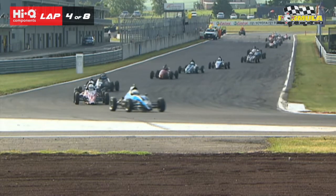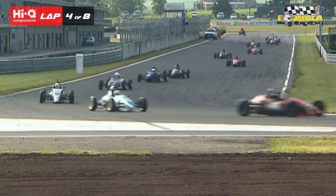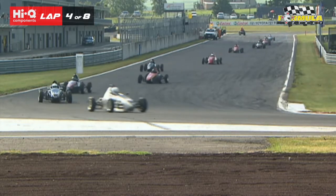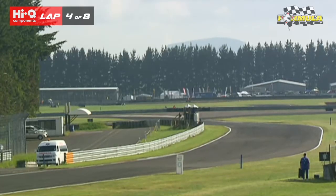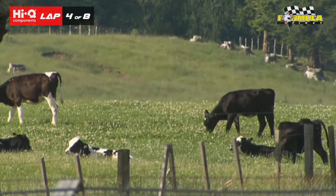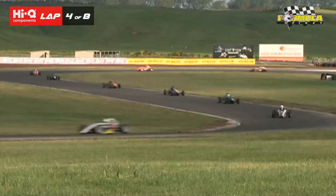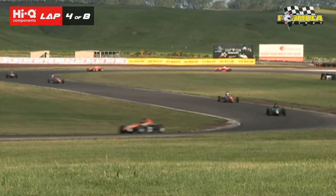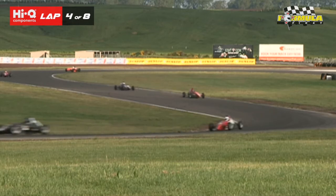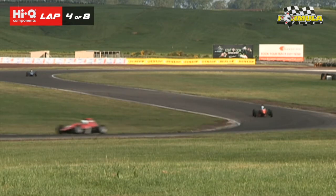What's the next round of your championship? Next round of our championship is back here at Taupo in February for another Speedworks event with the TRS event, round 3 of their championship. So it'll give you guys a chance to have a nice little break over Christmas and New Year. Yeah, we've got a nice 2-month break, so plenty of time for the teams to develop the cars a bit further, do some driver training, and good break before we head into the next round next year.